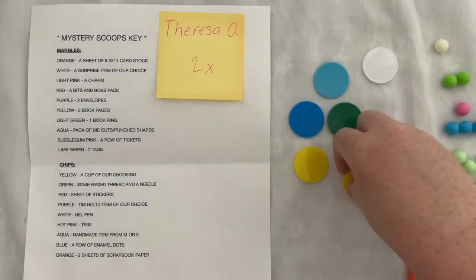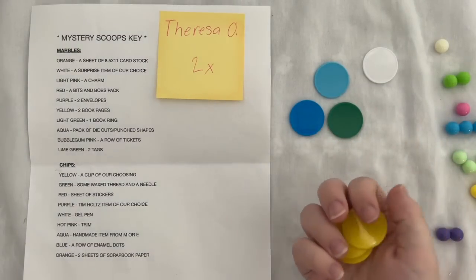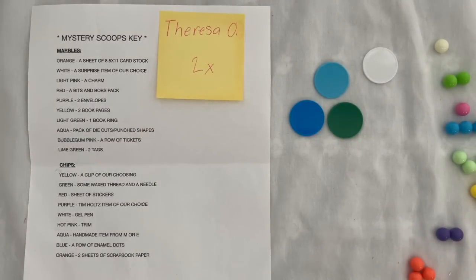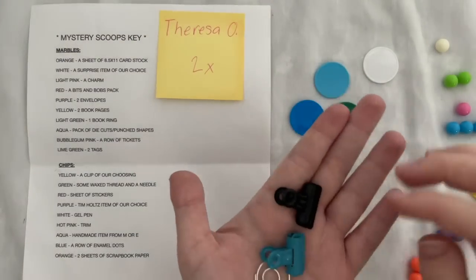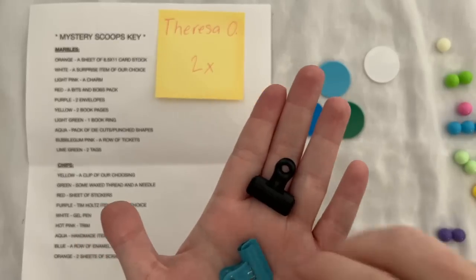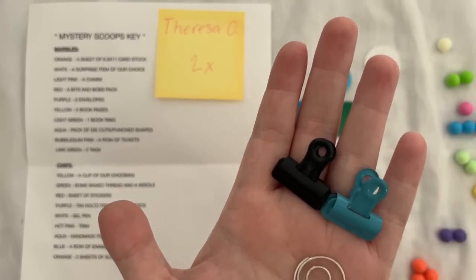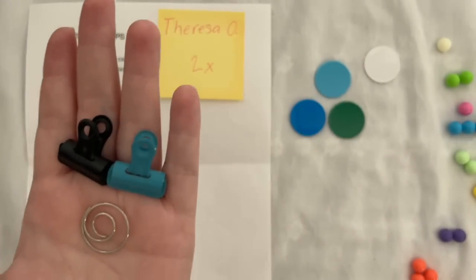Okay. Got 1, 2, 3 yellow chips. That means you get 3 clips. And so, got 2 black bulldog clips, a blue or aqua bulldog, and then the spiral clip. You can clip on your book pages if you want.